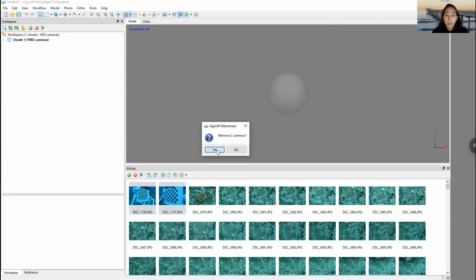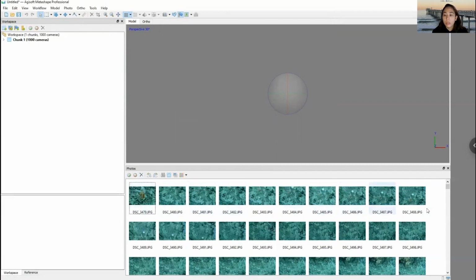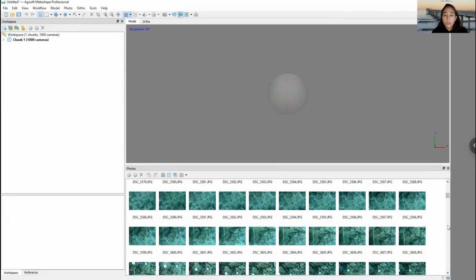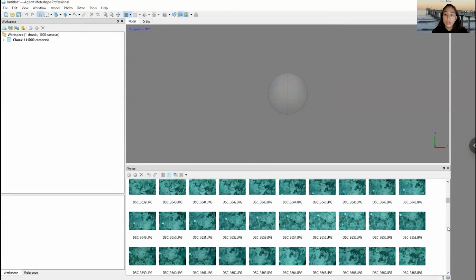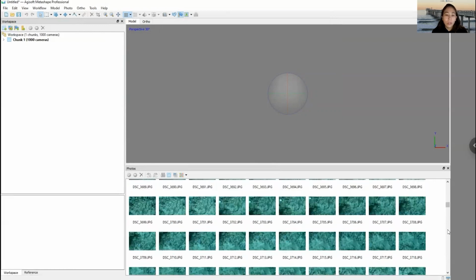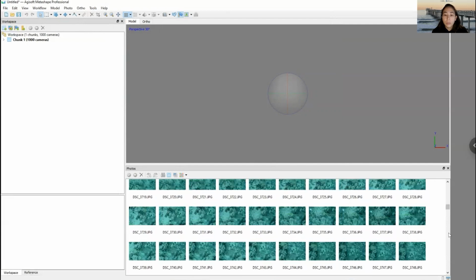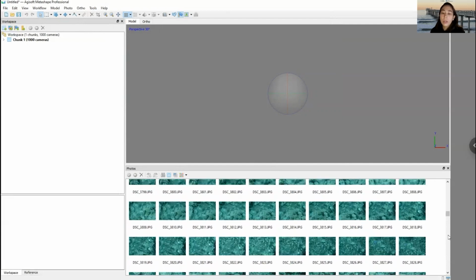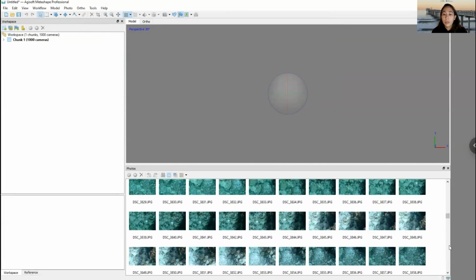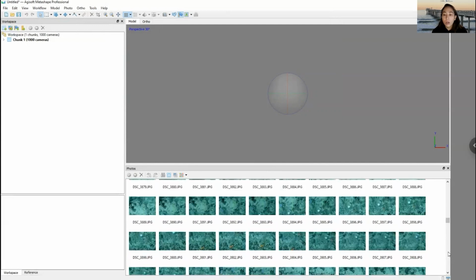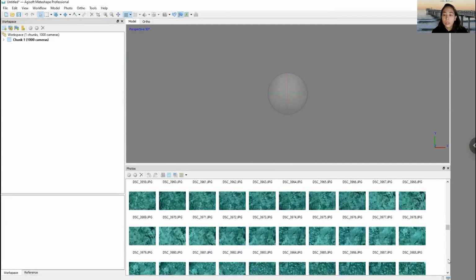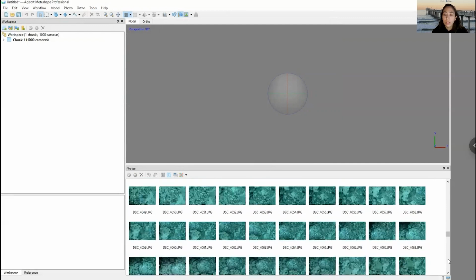So hit remove cameras, and now you can see those files are gone. I'll continue looking through these images, looking for anything similar like that. Whether they're calibration photos, maybe another diver got in the way and is blocking the view of the bottom, and you want to take those out, or maybe at some point the camera got flipped up and you see a lot of the blue water, which is going to create a lot of noise. Those sorts of images are things that we want to filter out at this point.